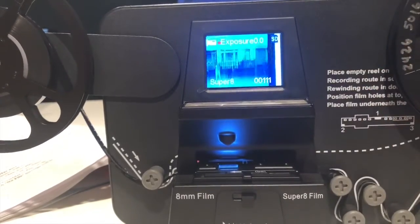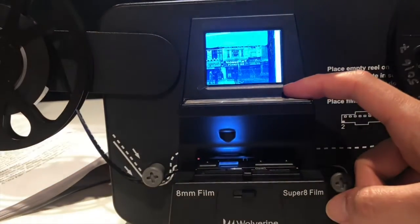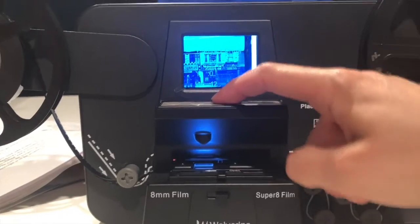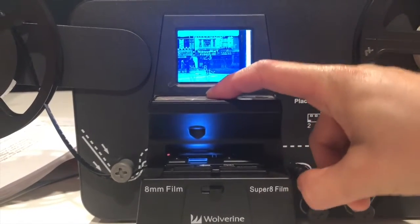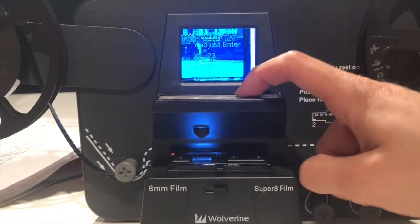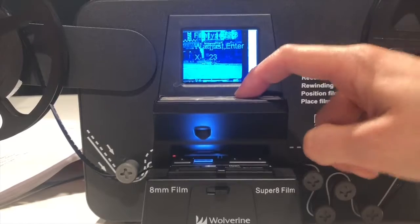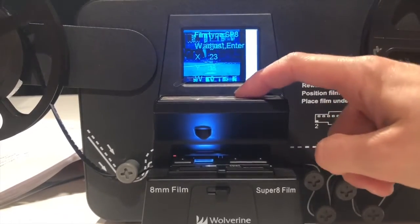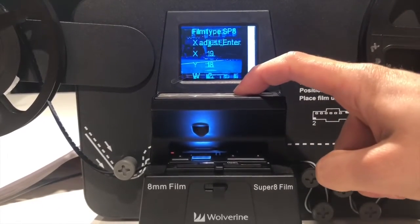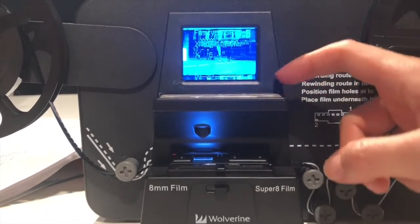So I stopped it, I went into menu, frame adjustment, and then this is where you press down and up when it says Y to move the frame up. And then if you want to move the frame to the left or the right, okay, now I did it too much. Then you press enter, and then we'll go, oh wait, what is this? Oh, this is zooming out, oh cool. I didn't even know it did that. That's great. So if I press enter again, then it'll go left and right, cool. That's super cool, because I was worried we were cropping off a lot.